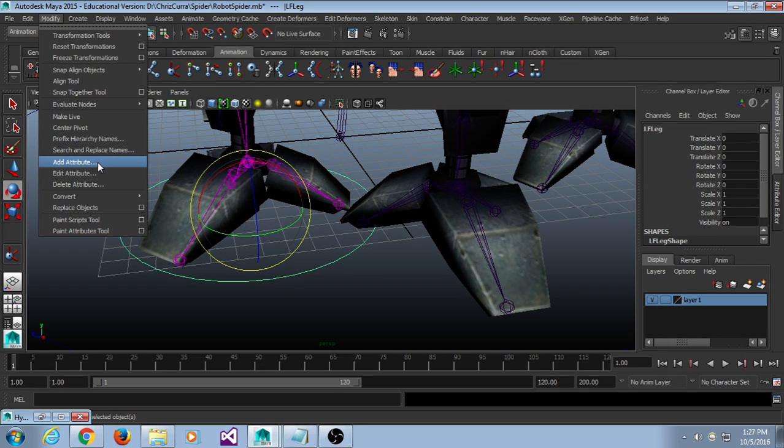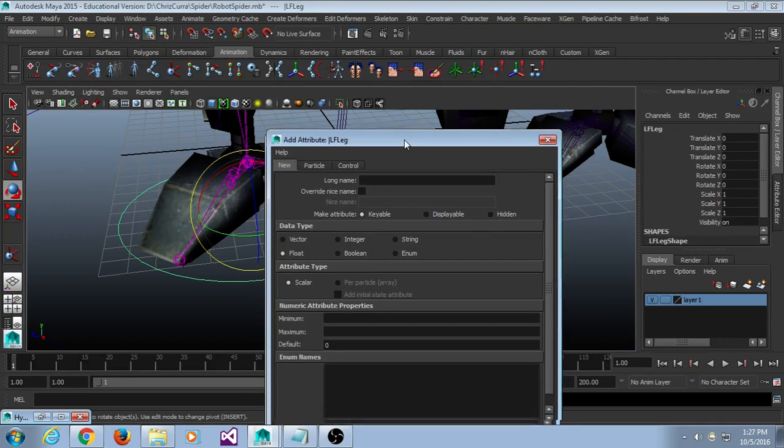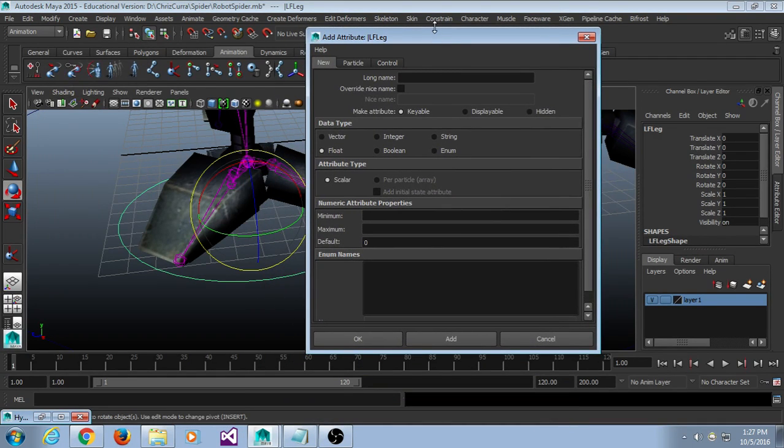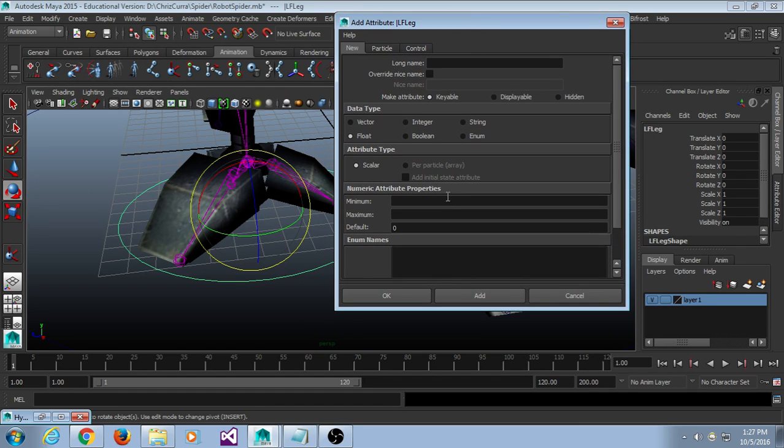So click on your circle and go to modify, add attribute. And we're going to call this name claw. The claw.